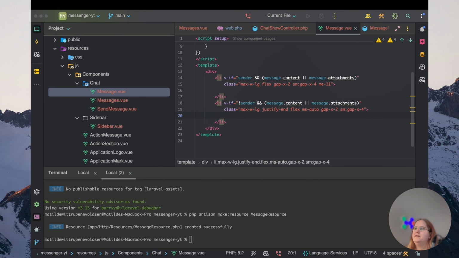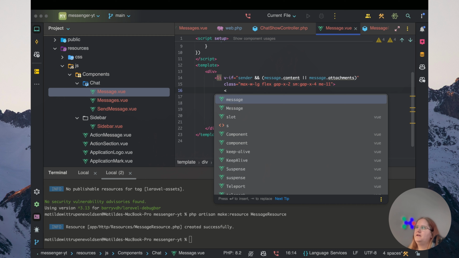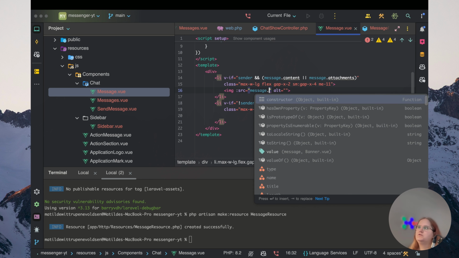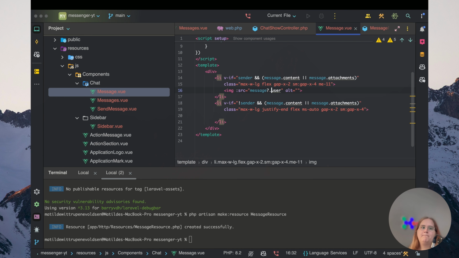Alright, so let's go ahead and design some of the message template here. So for the one where we have the sender, in this case we want to go ahead and have an image. And for the image we just want to go into the message, and then we want to find the user and the avatar of the user.